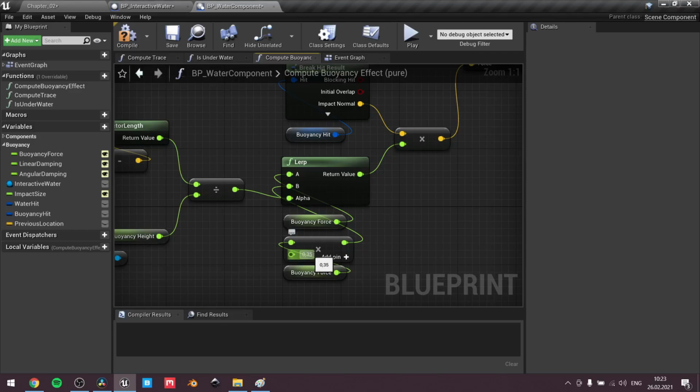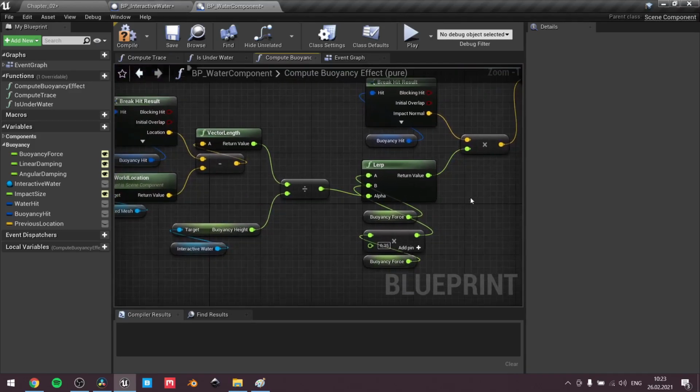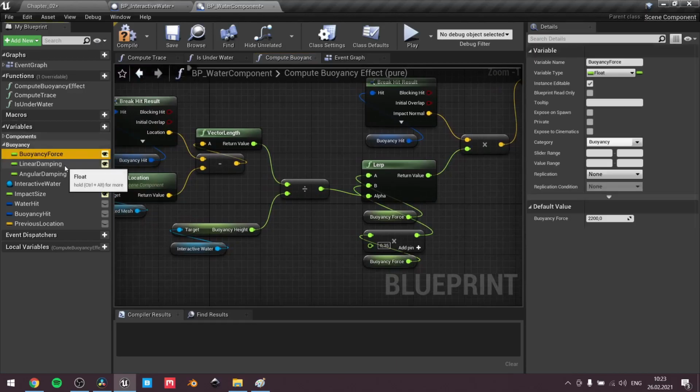I'm sorry guys. So as you can see, with buoyancy force, damping, angular damping, and also with this coefficient, you can achieve different behavior for any type of object. And once you've done it and tested it, you will see that it's actually very easy to understand and make different behaviors for concrete, rubber, to simulate some sort of wood behavior inside the water.